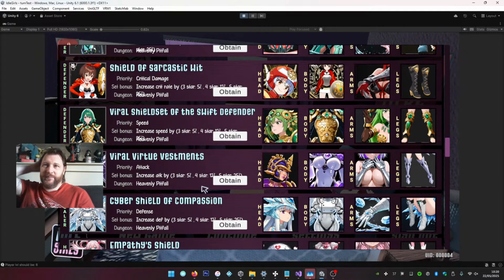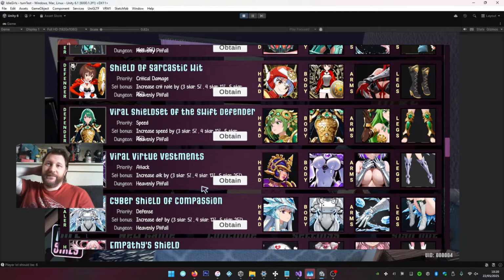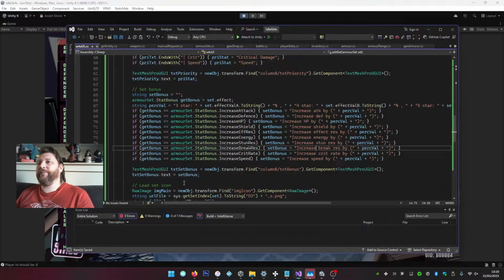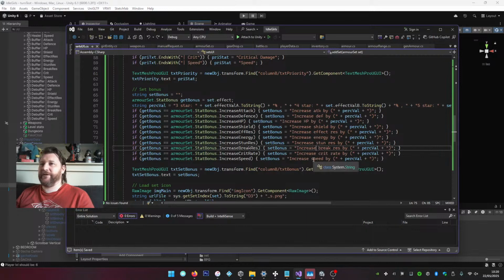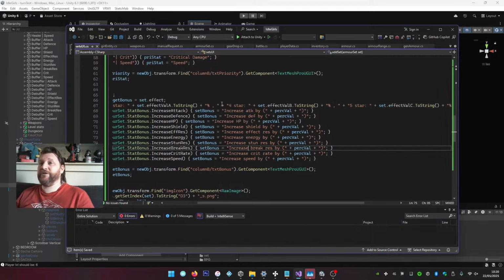Increase speed by... It's because I forgot that it's 3 stars, 4 stars and 5 stars. I don't have to label them as 3 star, 4 star and 5 star. It could just be implied, I think.